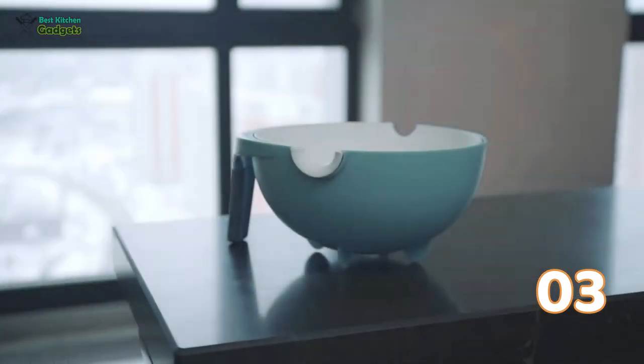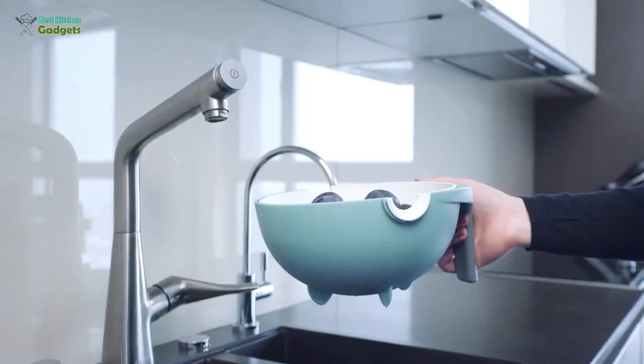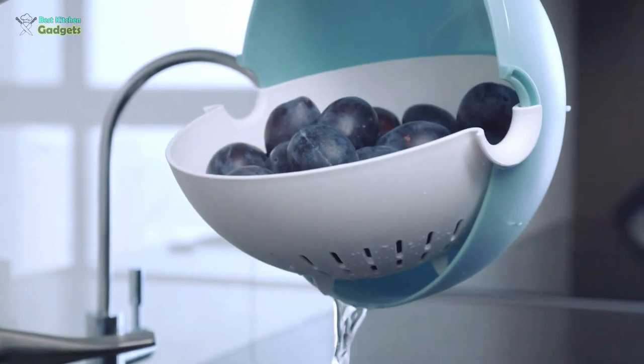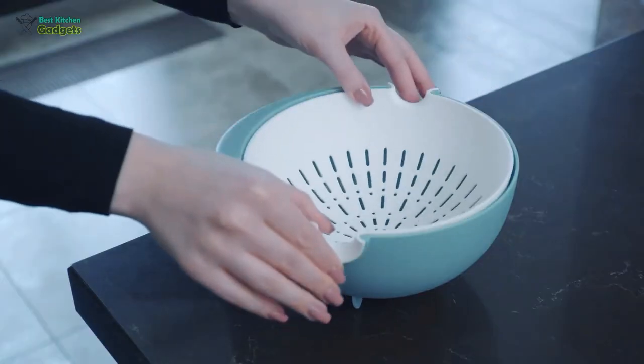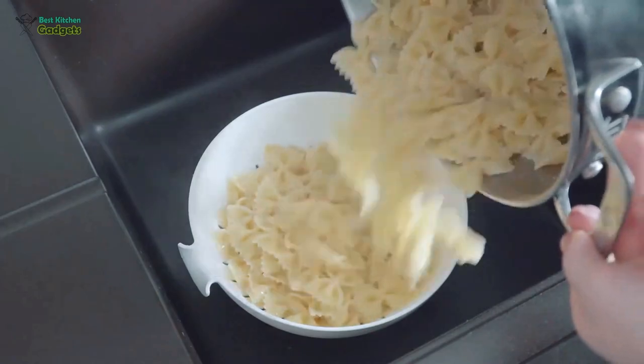In fact, the innovative Equilibric Kitchen Colander's amazing design solves that. The Equilibric Colander reduces the amount of water needed to wash your fruits and vegetables by 60%, all the while removing twice as many contaminants. You'll never have to worry about items in the sink again, because this design saves you time and frustration.